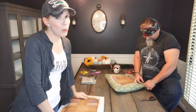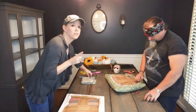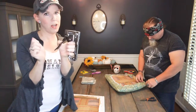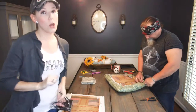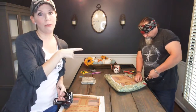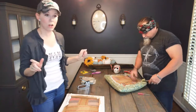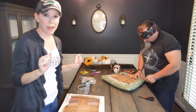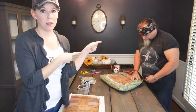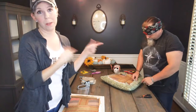Mama can't sew. But what I can do is pa-pow, staple gun." That's right. So I cannot sew. Hubby can sew. So when the kiddos have holes in their clothes or the dogs have chewed holes in their toys, hubby is the one you take your stuff to, to sew it up, but not me.